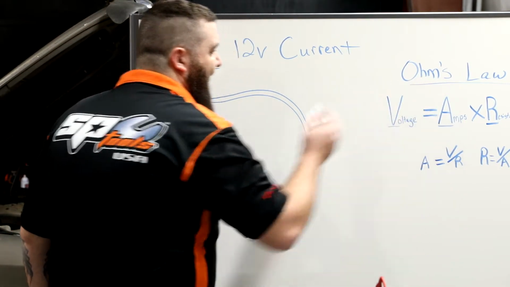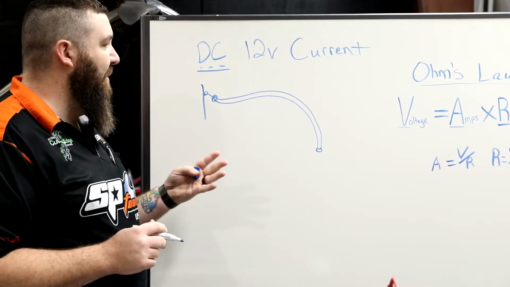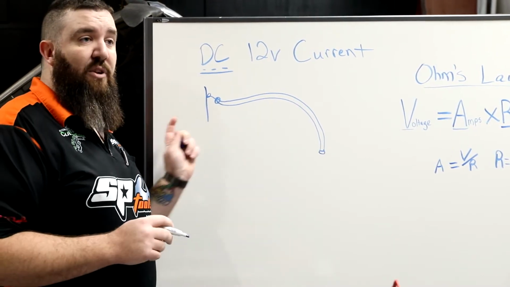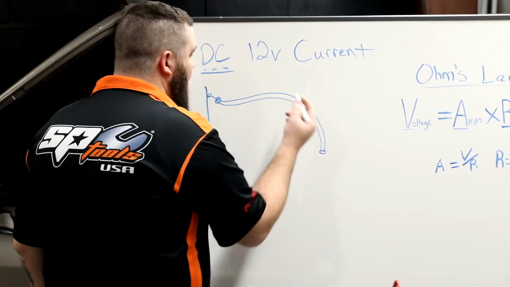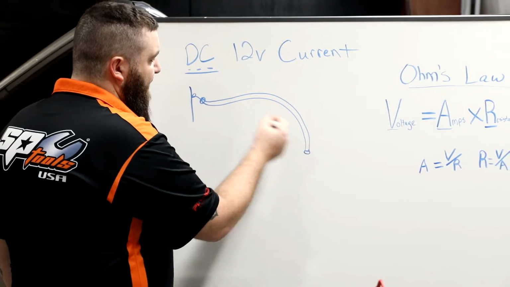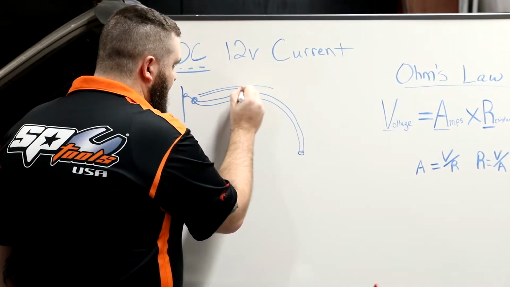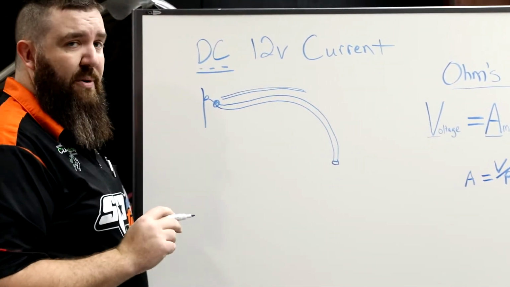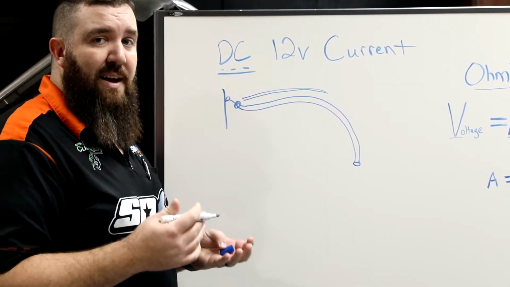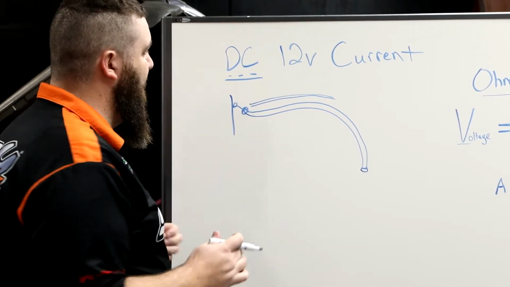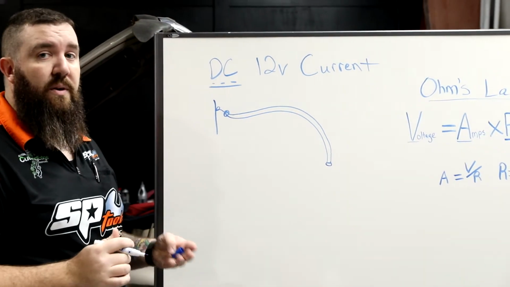Now we're going to talk about amps. Amps is the second leg in our terminology for the DC voltage circuits that we have. Amps is going to be related to the flow of water. That means how much water is actually going to be flowing through this garden hose. For instance, if I have a larger diameter garden hose, rather than a smaller garden hose, and I want to push the same amount through, it's going to be harder and we may not be able to push as much through, so the amperage may not be as high, the flow may not be as big and as great. So that's how you think of amperage: how much water is going through the hose.